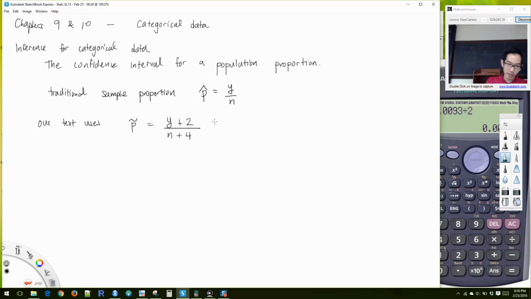Okay, and I understand why this might be preferred to use over p hat. The key difference here is that if you have something that's relatively rare, it's very possible that you take a sample and you get 0 of that thing. Okay, and in that case, your sample proportion would be 0. Okay, but it doesn't mean that there's 0 in the population. Okay, so if it's like, what percentage of people have 4 fingers on their left hand or something like that, okay? You might survey 100 people, and all 100 people have 5 fingers on their left hand or something like that, okay? In that case, your p hat would be 0.